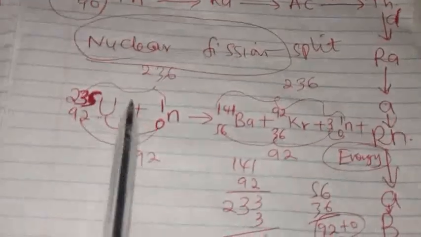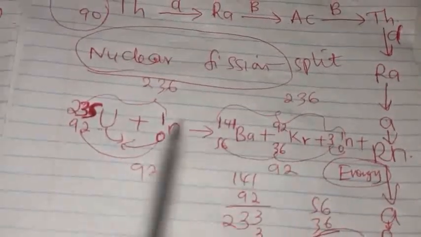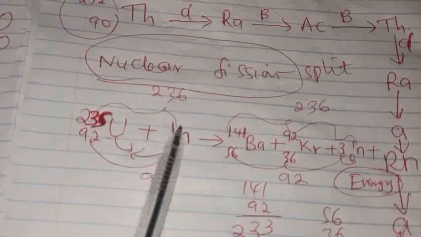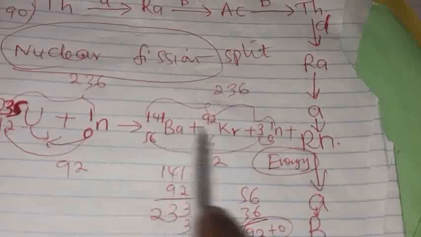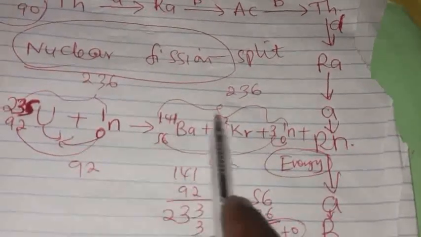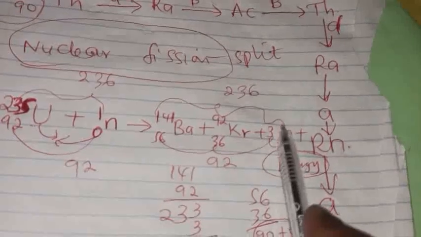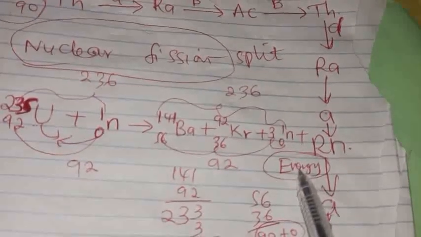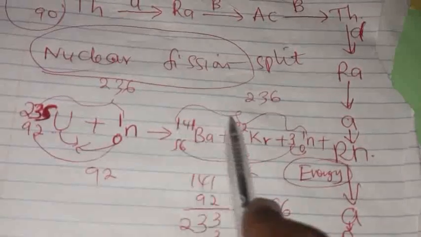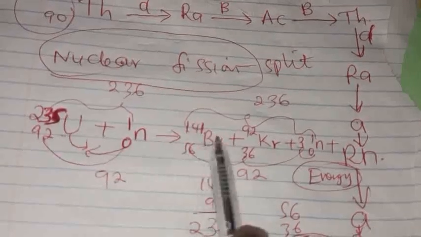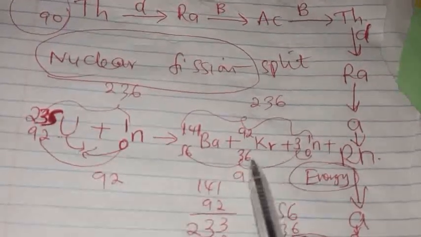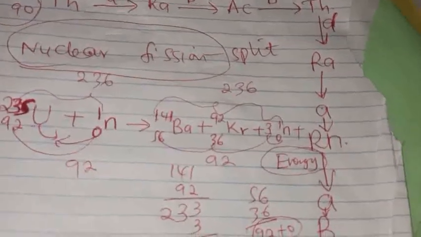So I've talked about nuclear fission. Fission means splitting. You pick a radioactive and unstable nuclide, you bombard it with a fast moving neutron. What happens? It splits to give us two smaller nuclei with different mass numbers and atomic numbers. 3 neutrons are also produced, accompanied by a large amount of energy. I've said the mass numbers of the products must be equal to the mass numbers of the reactants. The atomic numbers of the reactants must be equal to the atomic numbers of the products. Now, we want to look at the similarities between nuclear fission and nuclear fusion.